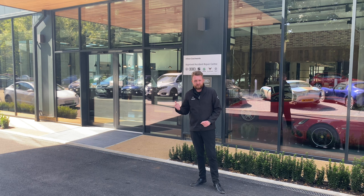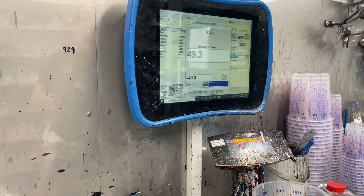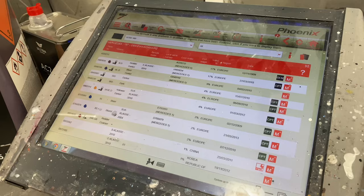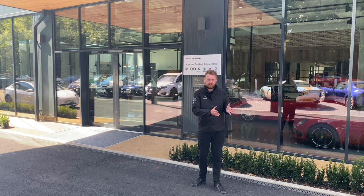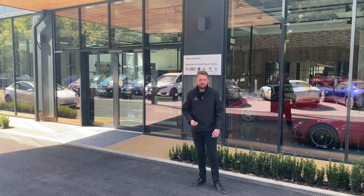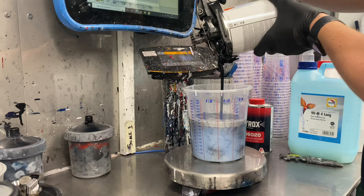I think the bit that I found most fascinating personally is all in the paint shop, seeing all of the different variations of what we think is the same paint. You know, the obsidian black metallic finish on my car is vastly different in composition, actually, to the obsidian black metallic paint on, say, an E-Class from 2016. That level of attention to detail, that is what has really stuck with me.